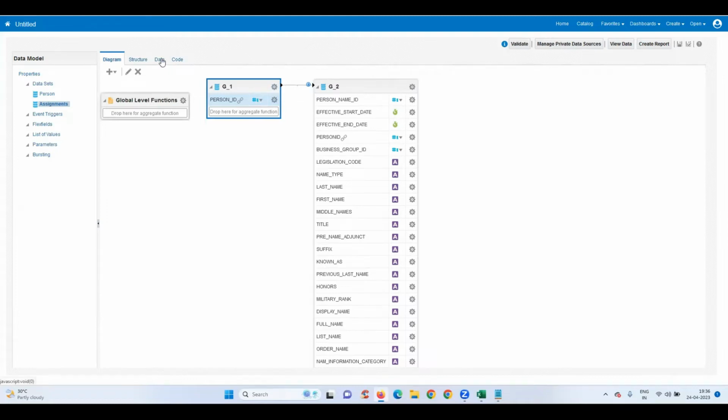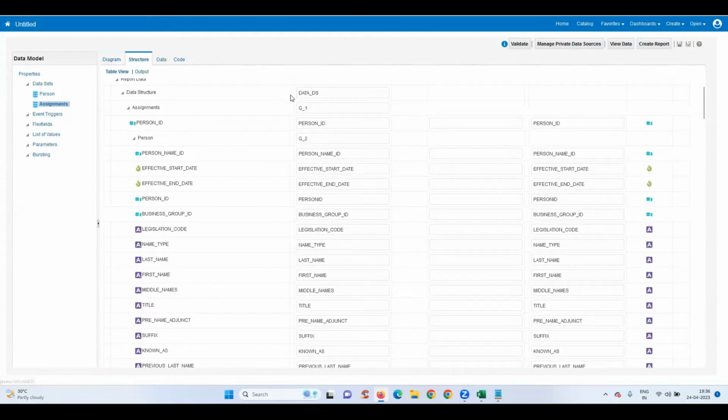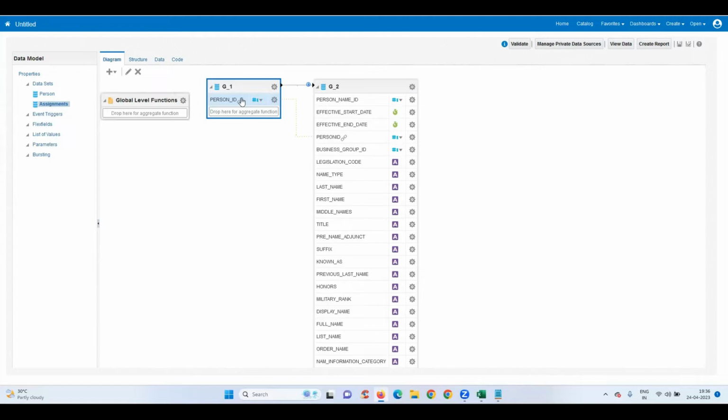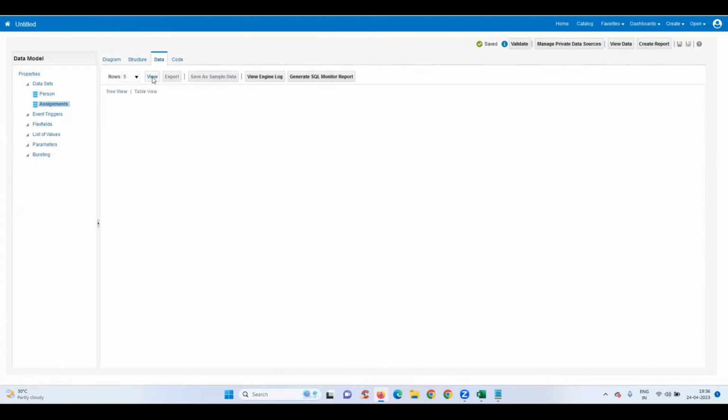Now if you look at the structure, you have G1 and G2, both mapped with a common column for person ID. A link is provided. Now if you run for your test data, for each G1, it will list out your G2 data sets.